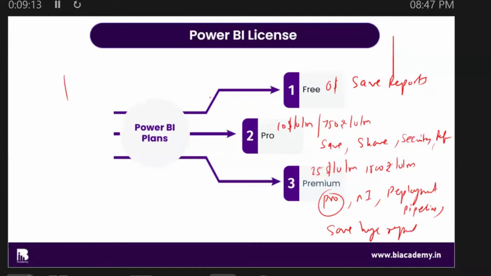Huge reports like what? For the free license and for the Pro license, there is a limit of 1 GB data. So your reports can't be bigger than 1 GB. Your reports have a limit of 1 GB. Okay, we'll discuss this in detail during the Power BI service topic, because during Power BI service only we will be looking at the license. Just giving a glimpse that in the free license and in the Pro license both, we have a limit of 1 GB of data.